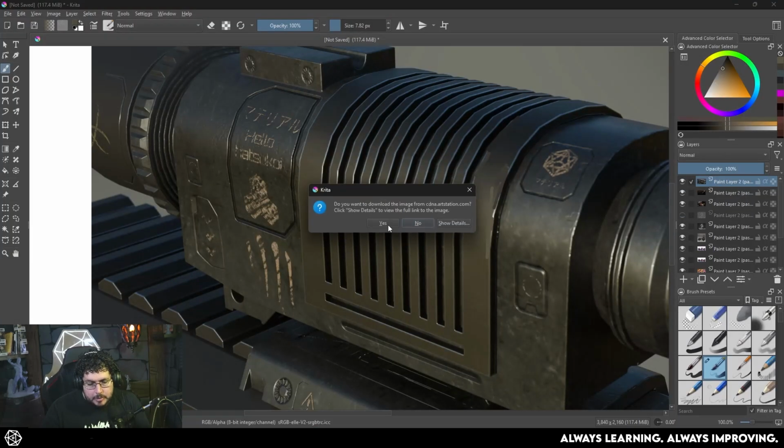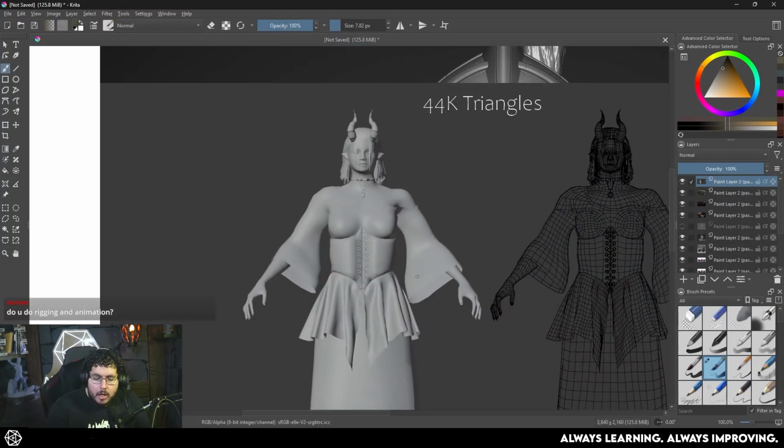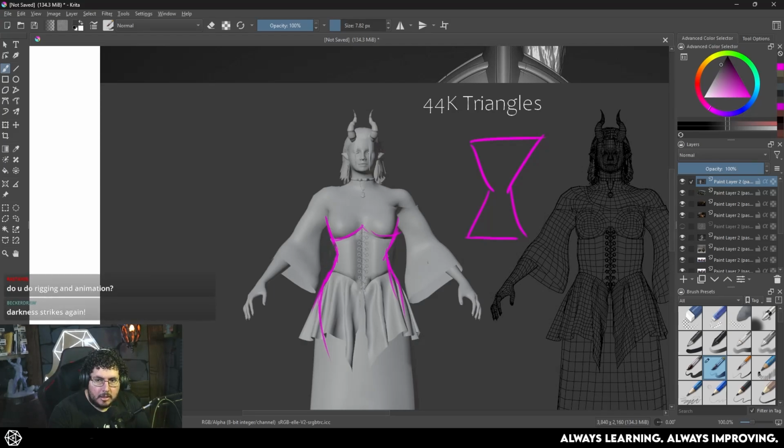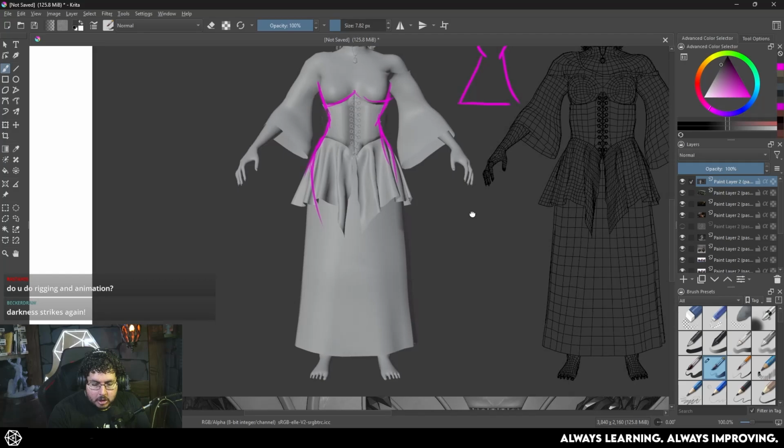Female characters, more often than not, will have an hourglass figure. Okay? So when you're doing a female character, you usually want to go for the hourglass figure, especially if you have a corset. Corsets do that hourglass figure. So what you want to do here is really push and generate that hourglass figure on this character. Because right now, it makes no sense to have this corset if the corset is not generating the pressure to generate that hourglass figure. Because that's the point of the corset. So we need to thin her out here because the corset is pushing everything in. Okay? So that will be the first advice in terms of proportions.